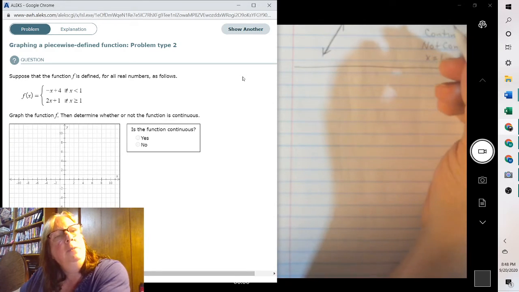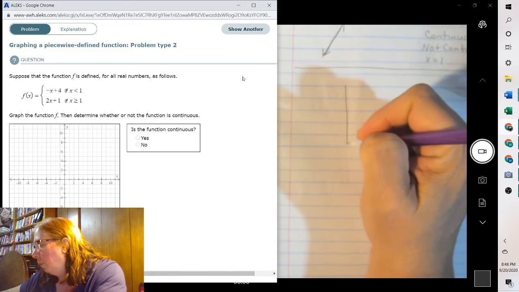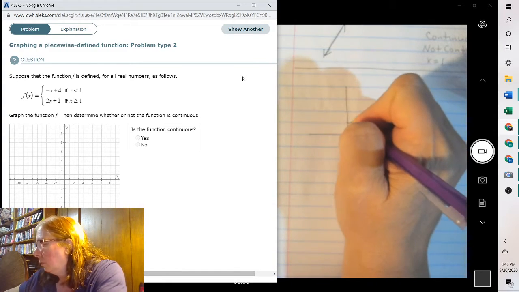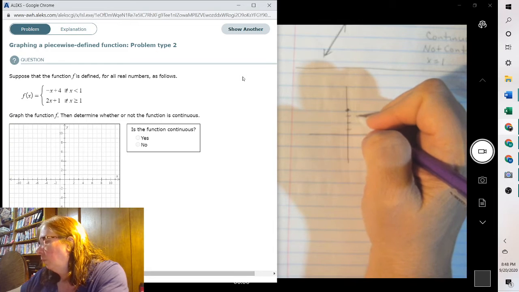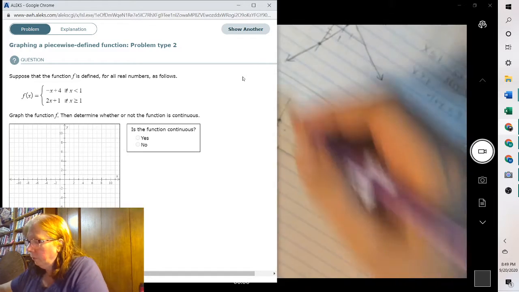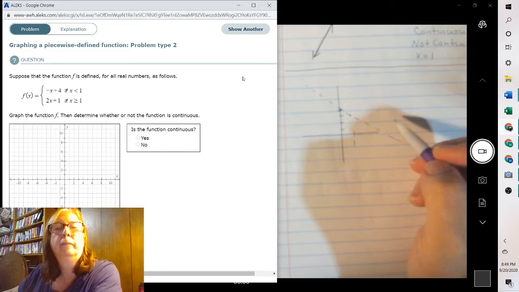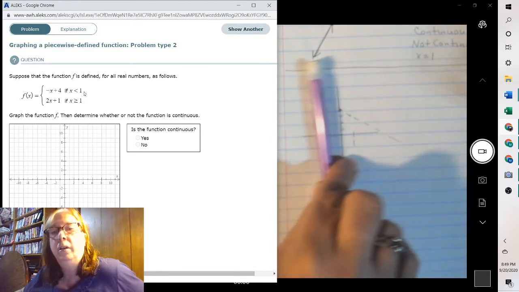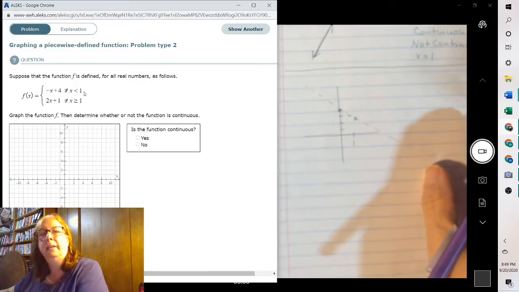So we have -x plus 4 and 2x plus 1, both straight lines again. If we look at the first one, or the top one, the y-intercept is at 4, and then we go down 1 and over 1. So it would be this. Now look at the if part. It says if x is less than 1. So less than 1 would be from 1 over, but not including the 1. So at the 1 we'd have an open circle, and then we want everything less than.